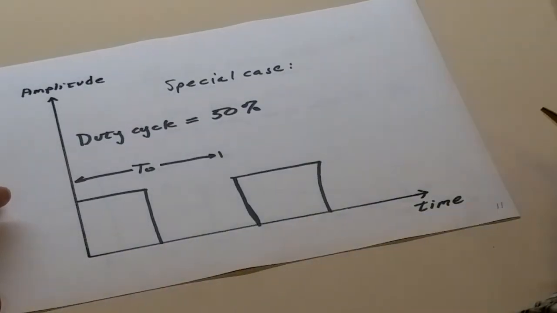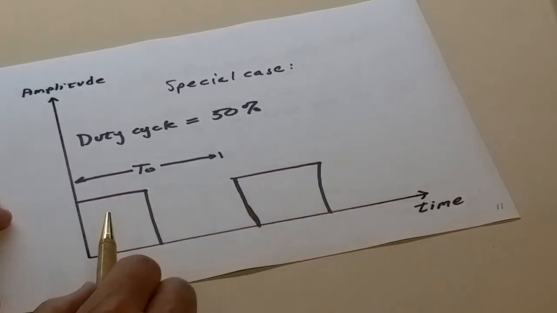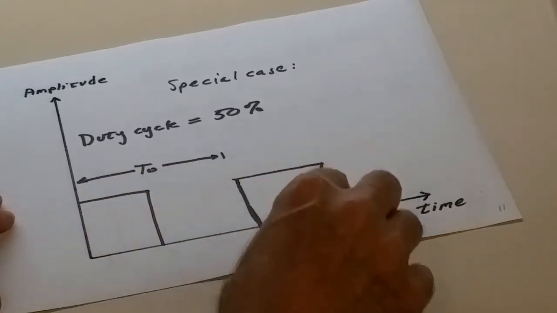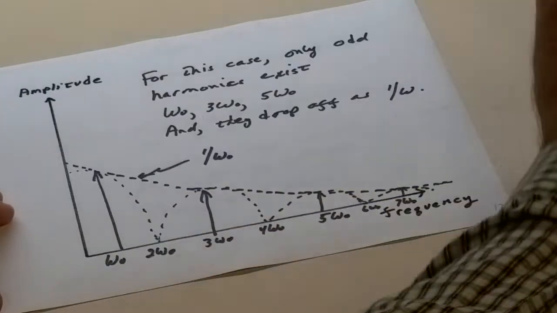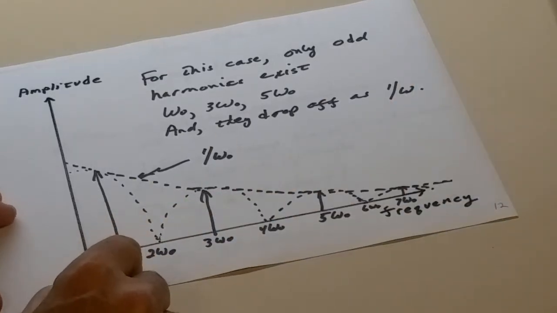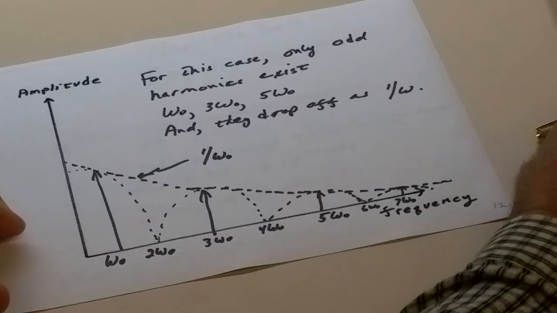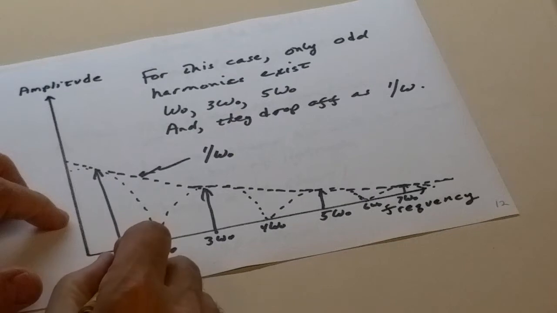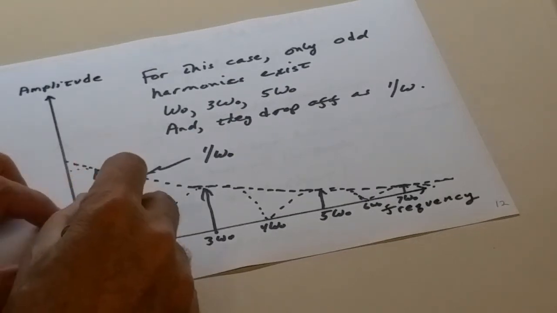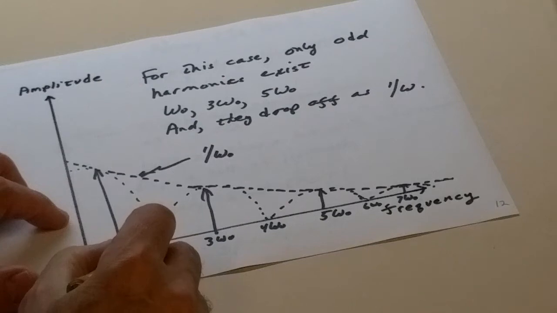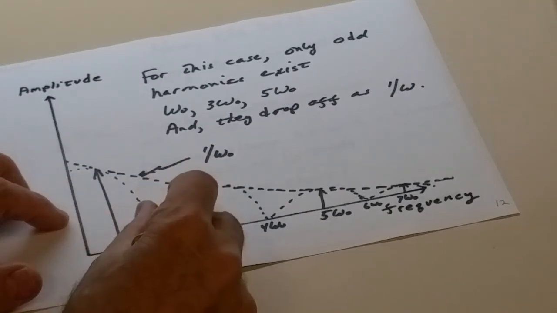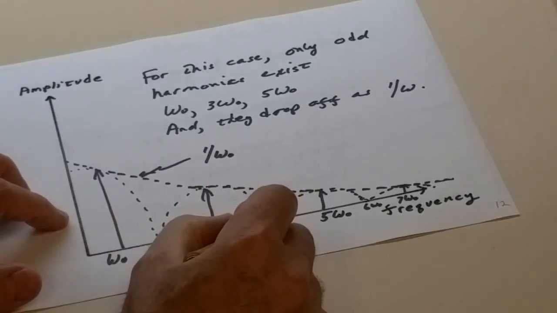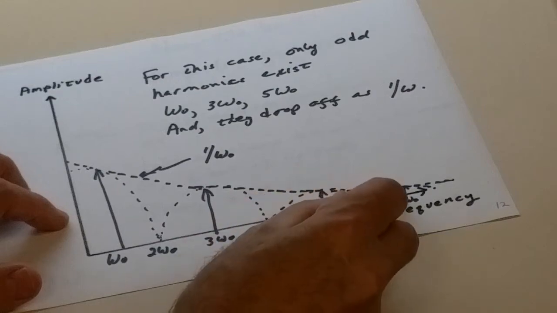Now, a special case of the square wave is a 50% duty cycle square wave. This is rather interesting, I think. It has a frequency spectrum that's kind of interesting. It would have a DC component that I don't have drawn here. It would have a fundamental frequency at omega naught, but the 2 omega naught frequency would fall right at the frequency at which it crosses 0. Then it comes back up in amplitude at 3 omega naught at the peak, at 4 omega naught it's 0 again, and then 5 omega naught is the peak, and then 7 omega naught is the peak.